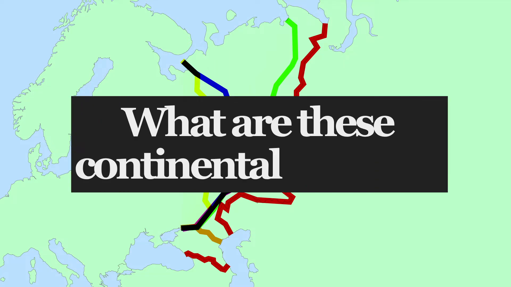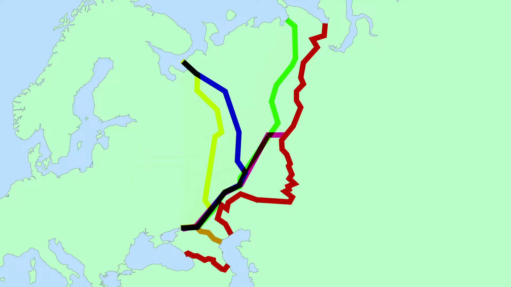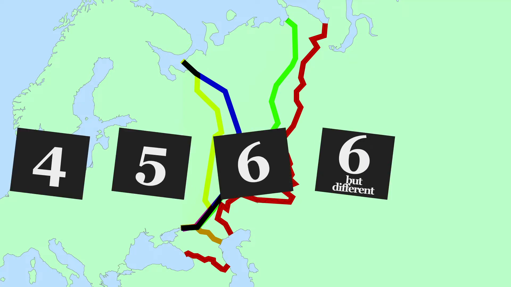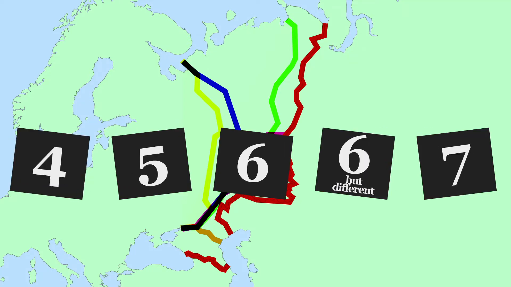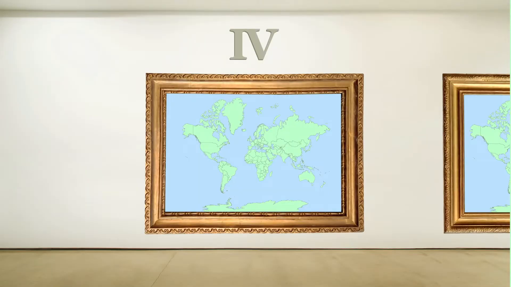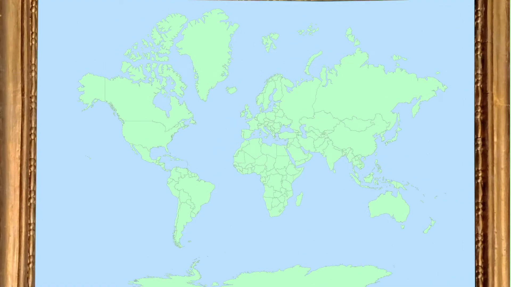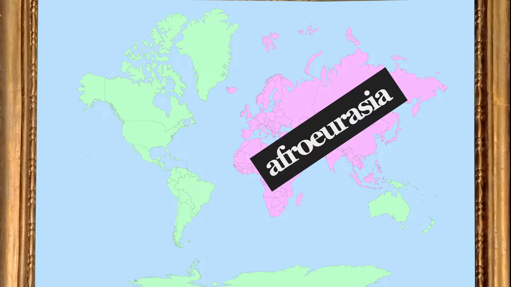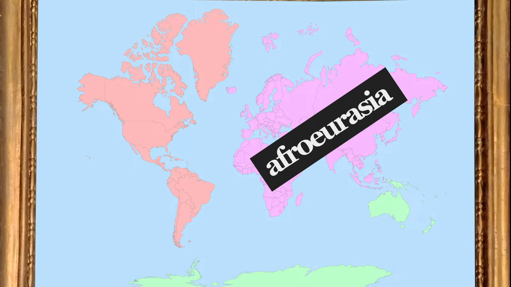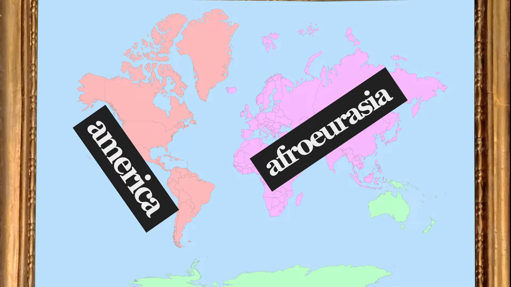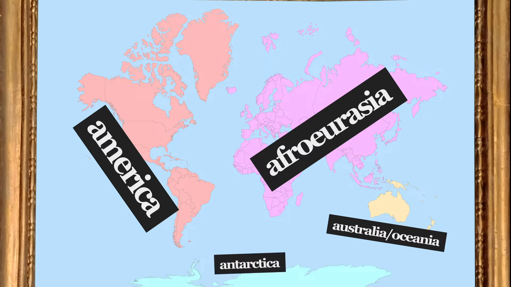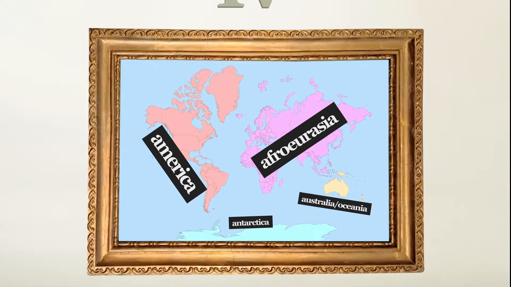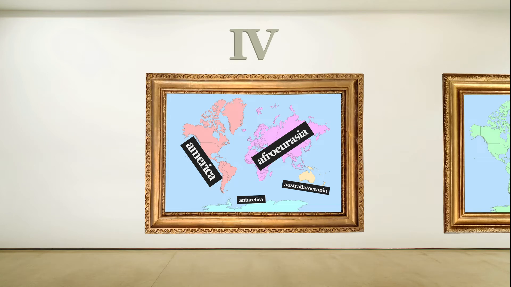So what are these continental models? Well, the main ones are just called 4, 5, 6, 6 again but different, and 7. The 4-continent model adheres strictly to the definition and combines all of Europe, Asia and Africa into one supercontinent some call Afro-Eurasia. All of America gets combined into, well, America. And it takes Australia/Oceania and Antarctica as the other two. As far as I can tell, no one really uses it — is it just for the purest of definitions? Tell me in the comments if I'm mistaken, because I couldn't find evidence of any real use.